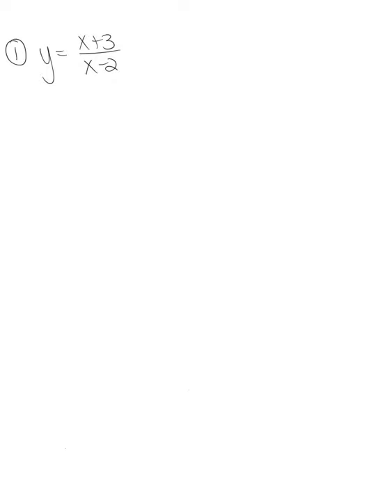The first thing we did was try to find the asymptotes, and we always started with the vertical. They were the easiest to do because that is where the denominator would be equal to 0. Here we just need to solve for x, and we're going to add 2 to both sides, and we get that x is equal to 2. It makes it real clear; we don't have to know whether it's an x equal or a y equal. It automatically works itself out.